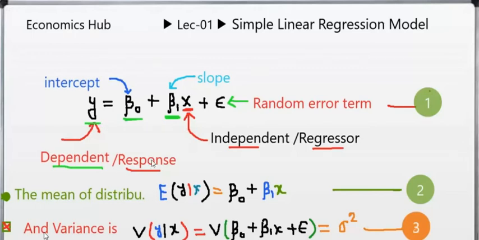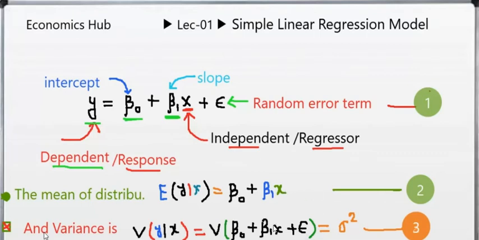Okay, and this is our main aim, because we'd like to test hypotheses. Suppose we take the case that education is related to wage. A higher educated person will get more wage, and a lower educated person, the illiterate person, will get lower wage, and we will test hypotheses for this parameter. So this is very important. The mean of the error term is 0, and the variance is equal to sigma square. These are two of the most fundamental properties.